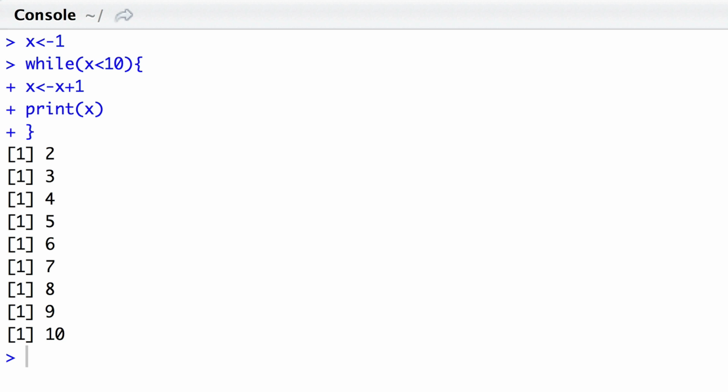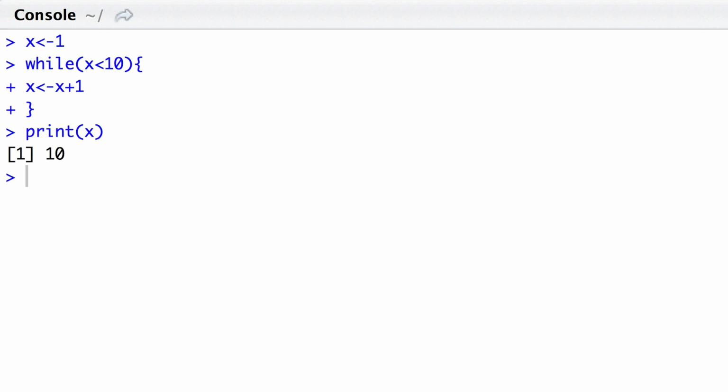And that is because our code does not allow us to print the first value of x. We start with x gets 1, which satisfies the conditional test of x needing to be less than 10. And then before we produce our first output, we actually redefine x. We now set x to be the old value of x plus 1, which is 2. And then we print x. So our first x output is 2. And that continues on, and then we get to x gets 9. Our condition is still true here, so we can run through the loop. X gets x plus 1, so x gets 10, and then we print that x, so 10 is an output in this case. But then the loop ends there, because the next x value to run through the loop would be 10, which does not satisfy the conditional statement.